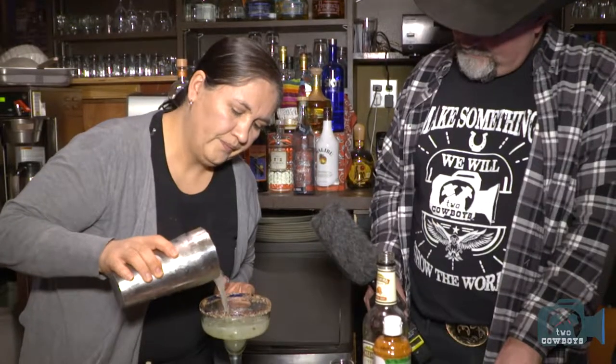Now you do the shaking — do the dance! Always hold the shaker here and never touch the top, because if you touch it the flavors mix differently. What do you have in there? We didn't put any leaves in, but I can see little green leaves floating around. I added a little bit of cilantro today to give it a different flavor.